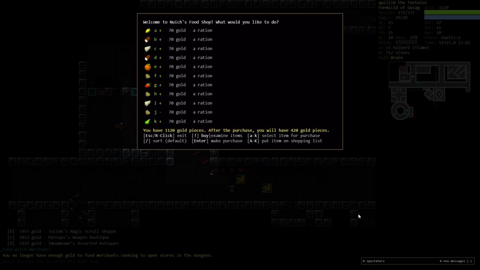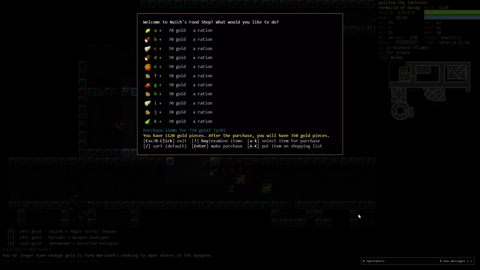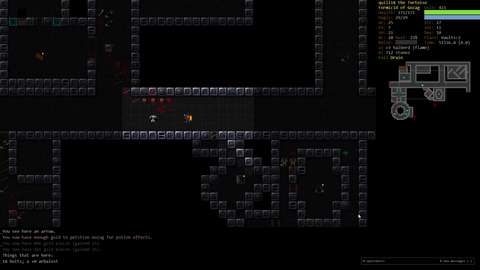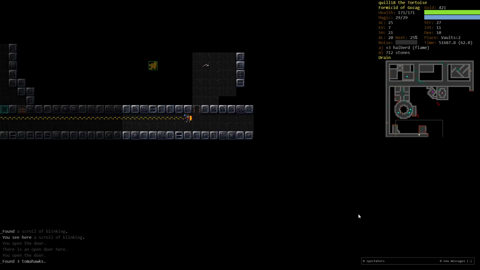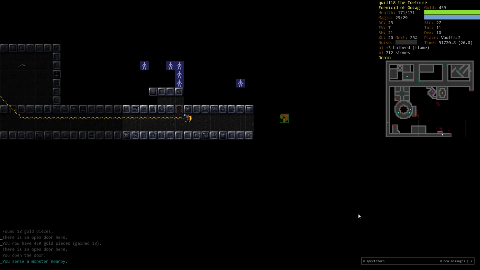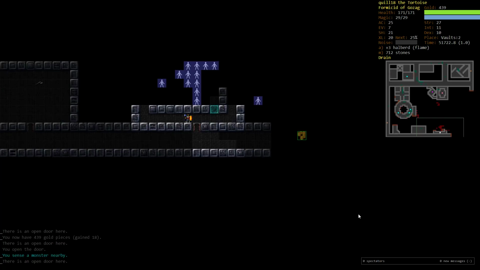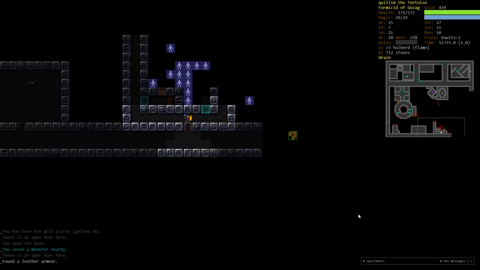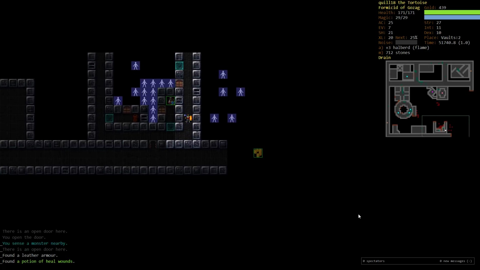It'll save us some trips, since travel time is food, so we're going to want to avoid that. So now we've got lots, which is important. Scroll of blinking. Game's just trolling us here. There are a lot of monsters in here. What are we talking about? I don't know. Can I look through this window? No.